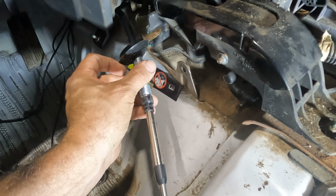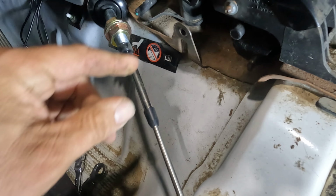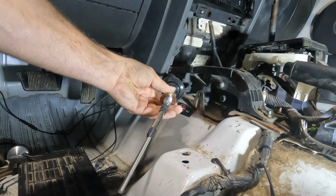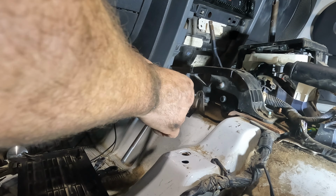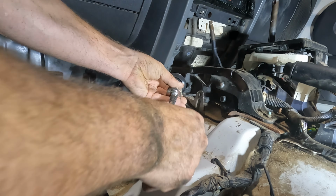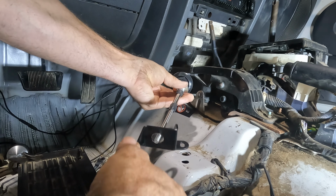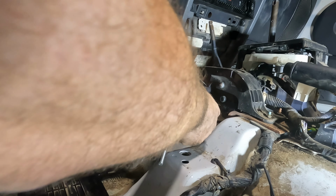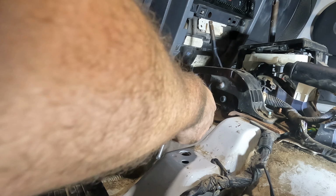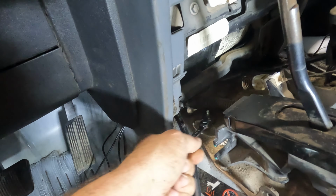I'm going to stay on the top side here with this out. We're going to loosen up this bolt back here. We'll take this nut off. This one's already out. I'm going to put this bracket on. I'm just going to keep everything loose for right now, and then I can adjust it later. There's a 10mm wrench. And there you go, loosen this up.